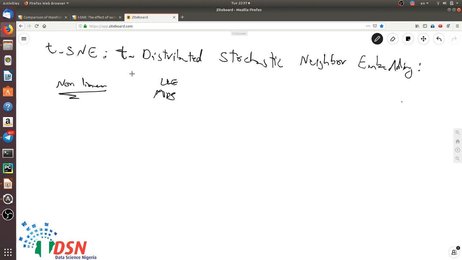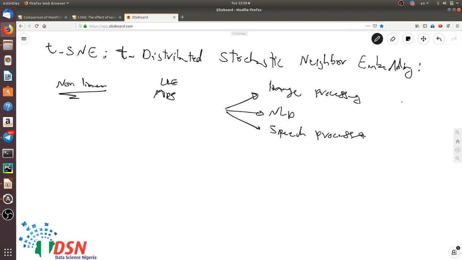So it is extensively applied in image processing, NLP tasks, or speech processing. If you take a look at many papers in image processing or in the deep learning area, you will see that in lots of papers researchers use tSNE to visualize high dimensional data like images in 2D.